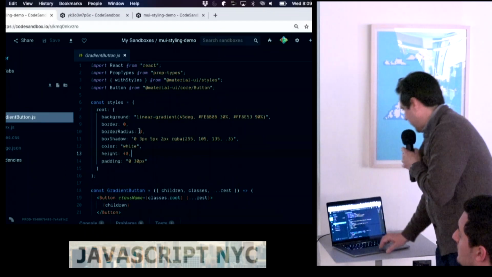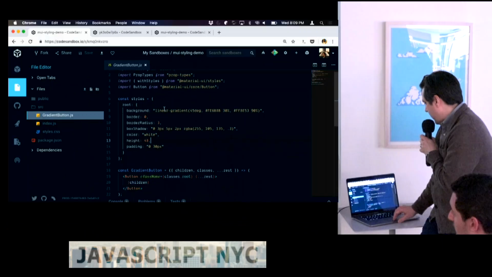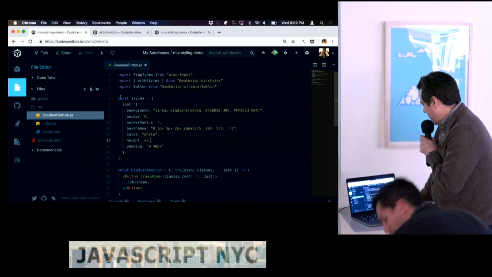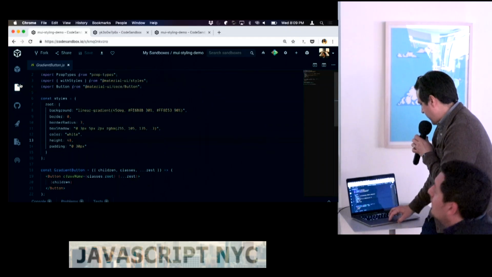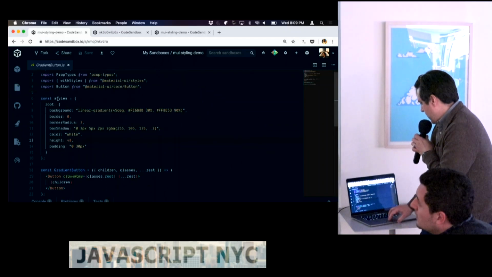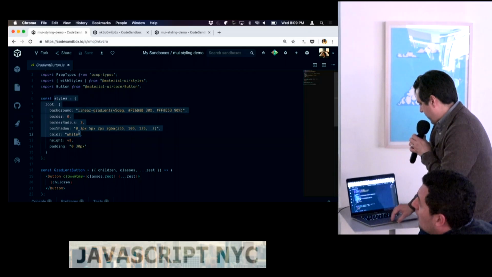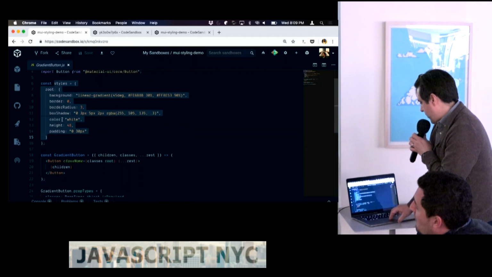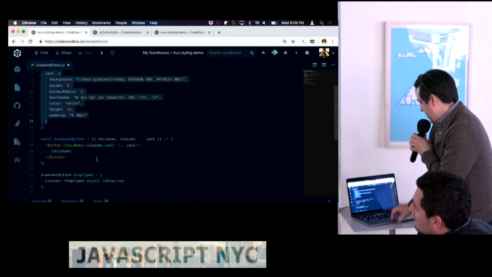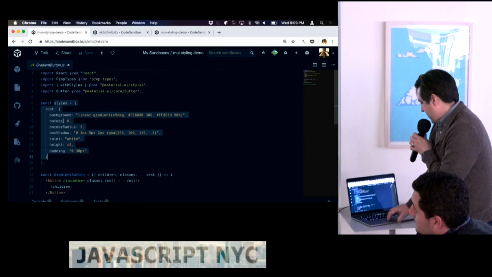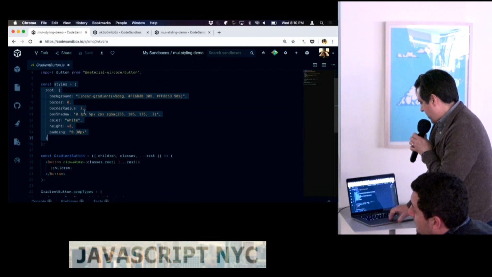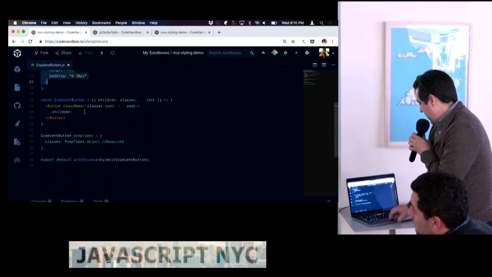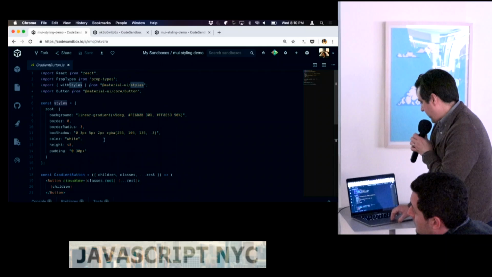Okay, there's not a whole lot I wanted to show you here, but what's interesting is that you define your style as a JavaScript object, and this root thing is kind of a convention. The style is a JavaScript object, but it's passed as a context to a withStyles higher-order component.